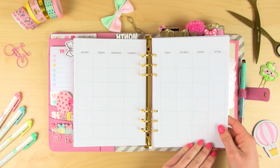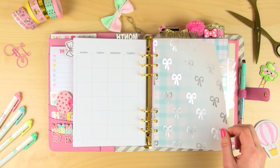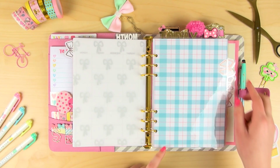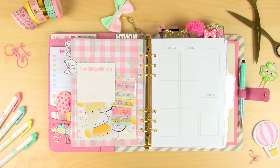Yep, so then we get to my second tab, which I layered with this really beautiful vellum. These are silver foil bows, so, so pretty. And here is the divider itself. This is blue and pink and white plaid, super pretty. And once again, I have a pocket here.